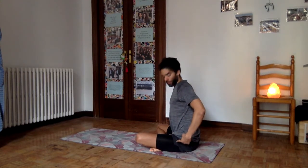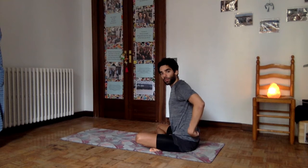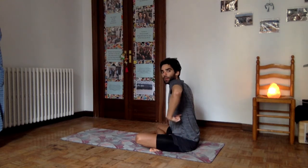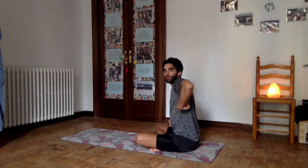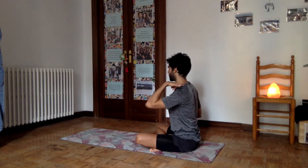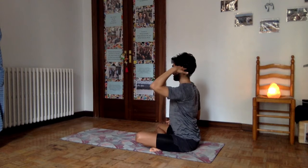So if you think of the spine, it has four curves. There's the tailbone at the bottom curling in, and then there's the lumbar spine, which is in a backbend. Then there's the thoracic spine, which is in a forward bend. And then finally, there's the cervical spine, which of course, as you can see, is in a backbend.